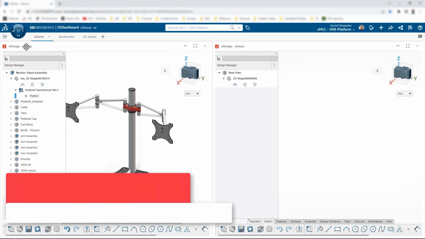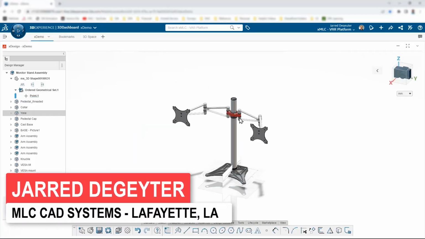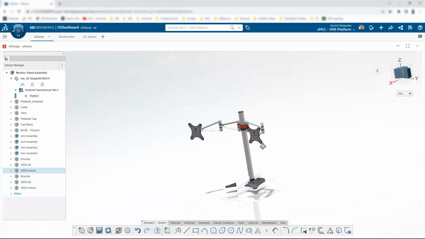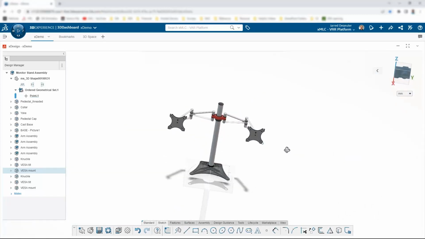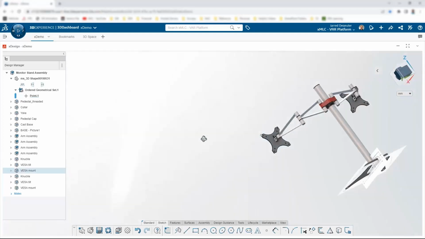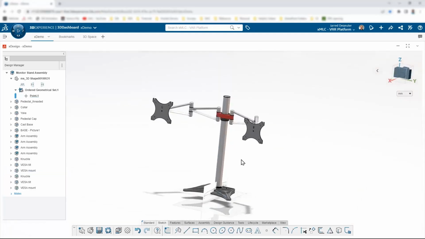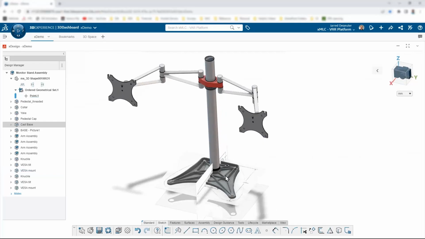Right now I have xDesign loaded on this side with my assembly. I'll maximize that and just show off the interface for a second. Take a look, and by the way, all this is real-time. This isn't doctored up or anything like that. I want to rotate and show how smooth this interface is. This is pretty good response time as far as zooming and orbiting around the model.